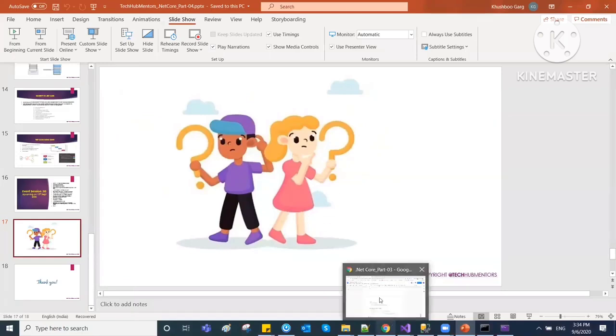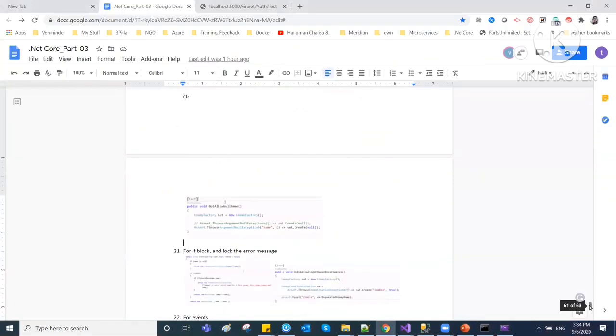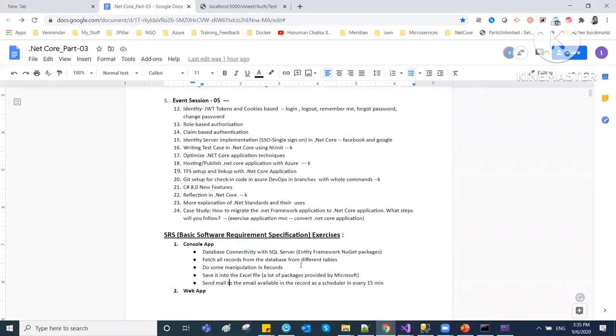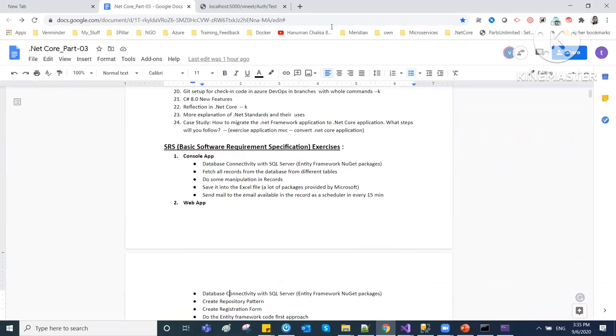Before closing this session, I want to give you some tasks, some exercises if you want to do, because I've covered all the core concepts. If you go through all four training sessions of .NET Core, I've covered all the important topics that are used in .NET Core. So here I have created basic software requirement specification exercises that you can practice and create your own application.